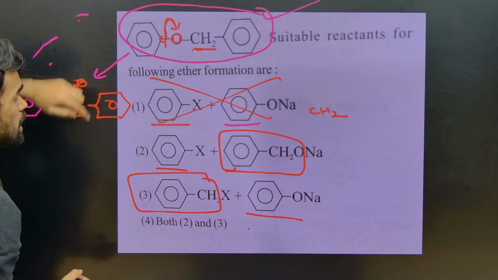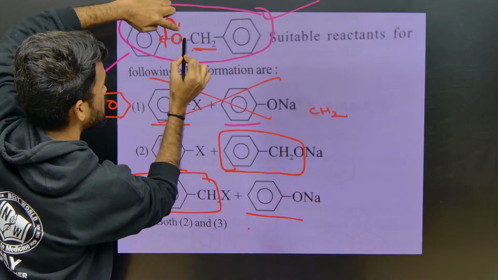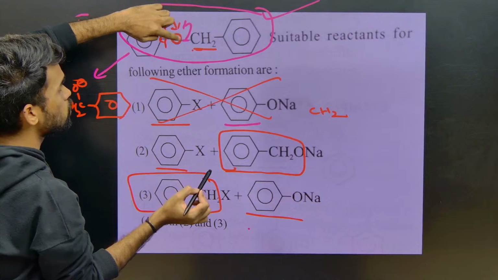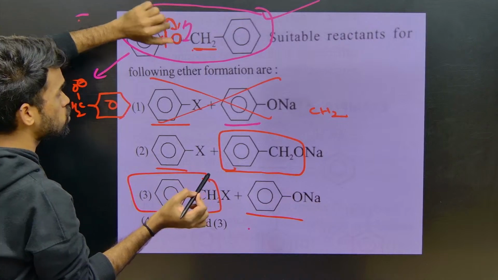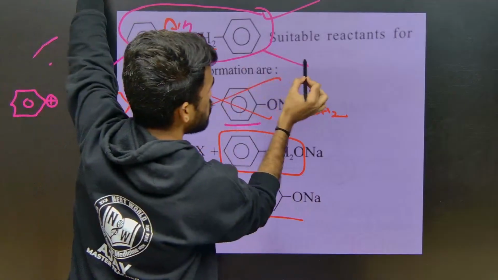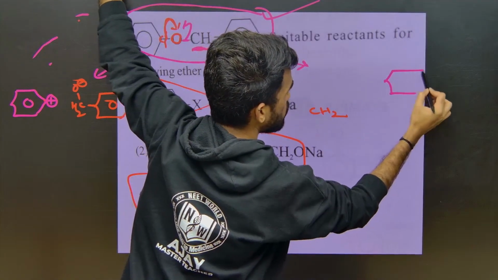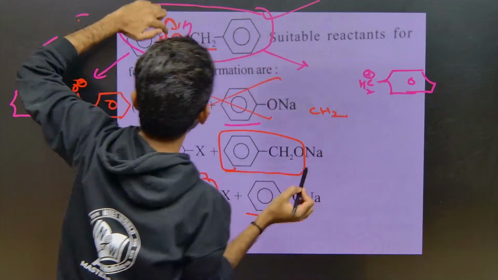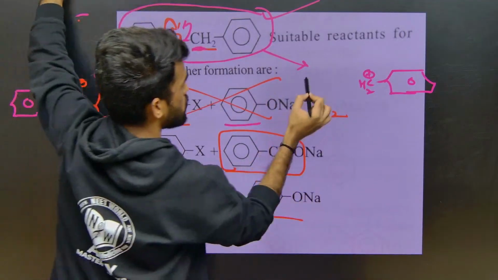Now what if I break this bond on the other side? What is the other possibility? Because oxygen only takes the bonded electrons, oxygen should have a negative charge. This methylene group should have a positive charge. So I am writing that methylene group with the positive charge like this, and oxygen in this case is attached to the benzene ring, right?